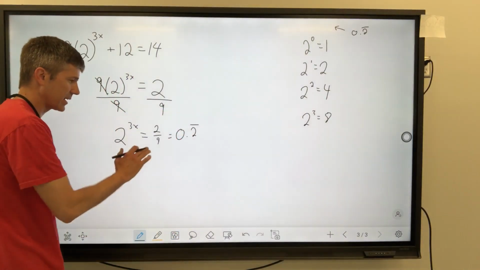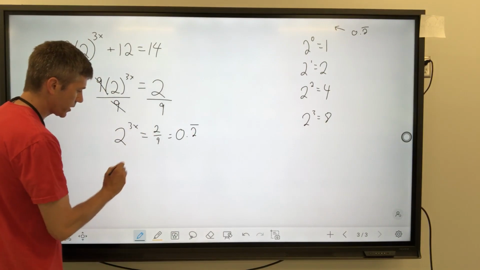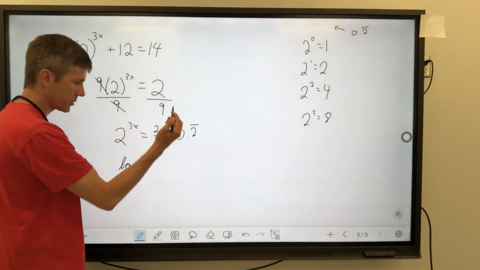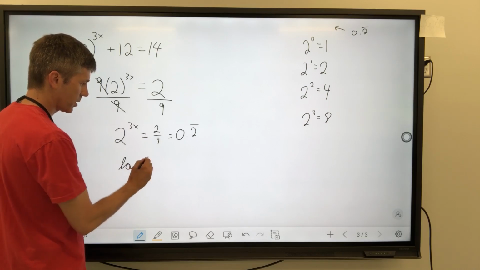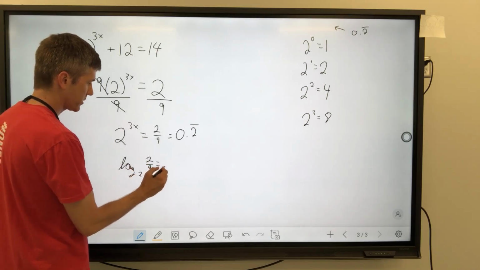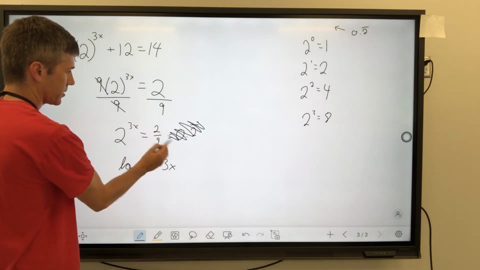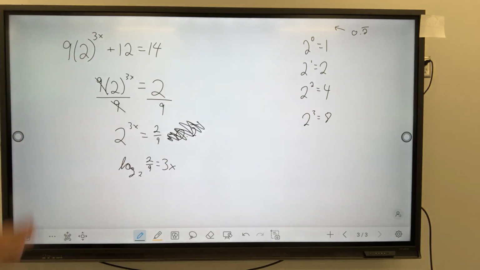Okay, I'm going to take this idea and I'm going to just ignore that that's written there. We're going to convert this into a logarithm. This was just a further explanation. This fraction is equal to that decimal. So there we go. There's that, and that's 3x. And again, we can just ignore all this right there. There we go. And we are going to solve this.